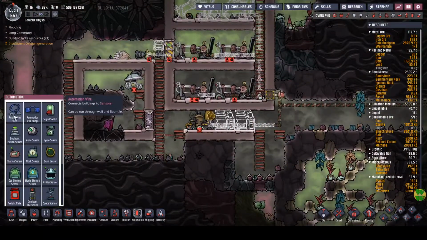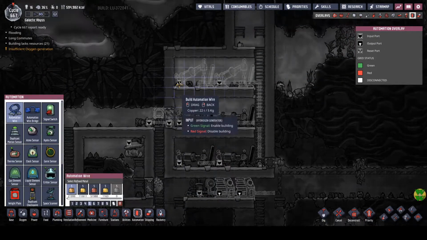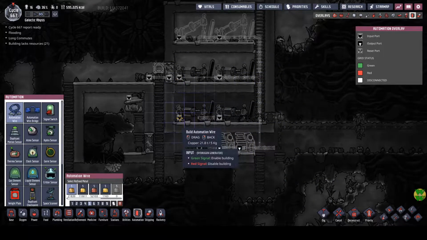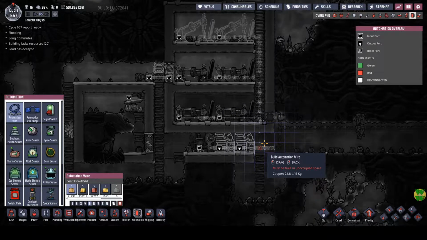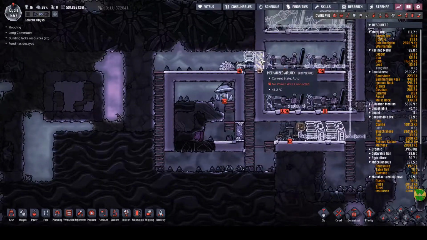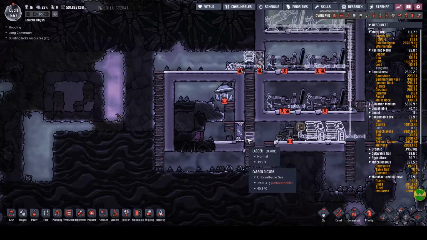Oh, I know what else we need. We need automation wire. Here. For these guys. I'll just follow that path. Those guys. And you guys. Yeah, the problem is I needed to transform if I wanted this to be a mechanized airlock anyway.